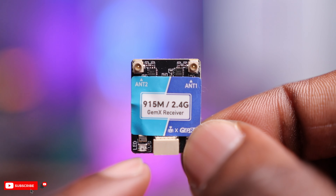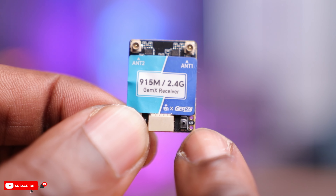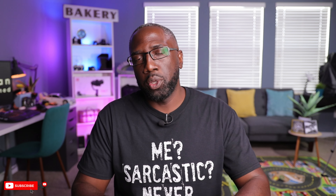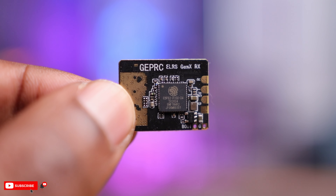At the bottom, there's an LED light to show the status of the receiver. To the right, you have a bind button, which is making a comeback on some ExpressLRS receivers, as well as two pads to put this receiver into bootloader mode. If you want to install it in a different orientation, those same pads are also on the back side. In the center, you have an SH 1.0 connector — the same harness included in the package. Most likely you'll have to cut it to connect to your flight controller. But if you prefer the old-school way, you still have the traditional four pads on the back: ground, 5 volts, TX, and RX.